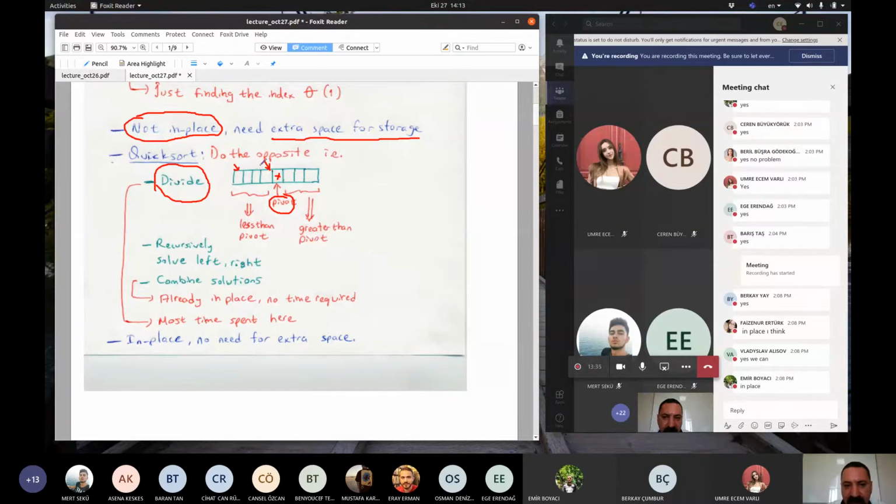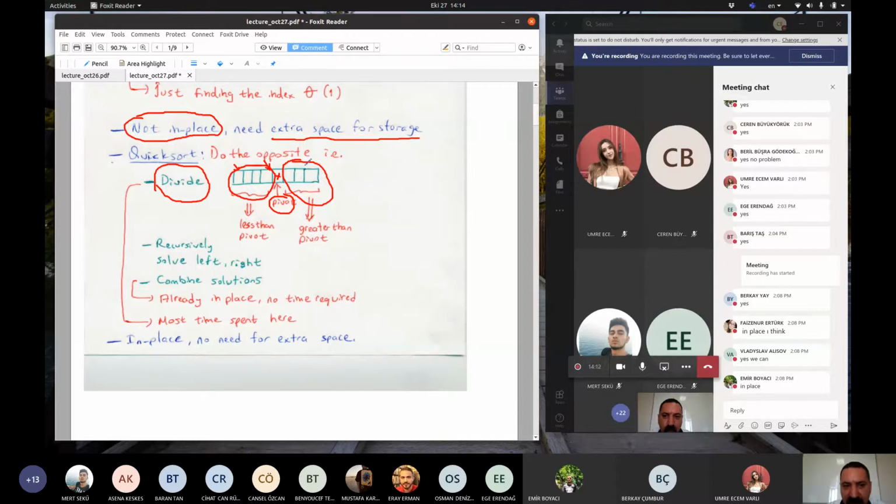Then all we will do is simply make a recursive call to our algorithm. Let's call it quicksort. We will call quicksort to sort this part of the sequence. For this, we won't do anything specific. We will just make a function call, saying that sort for me the array part in between these two indices. We will make a second recursive call to sort the array part to the right of it in between these two indices.